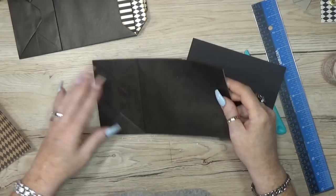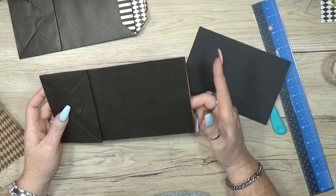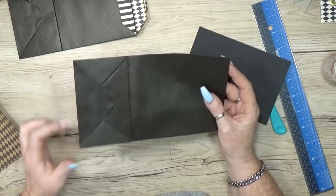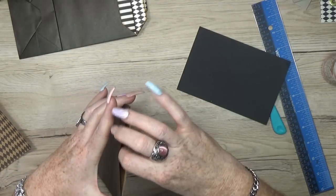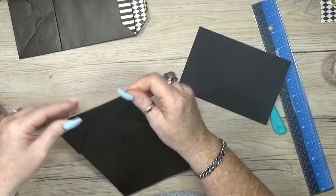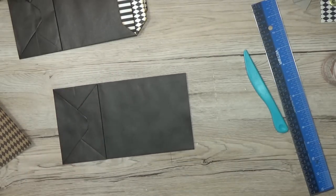But anyway, so this is the base. Half inch off on this side, and you open this back and you glue it down. Okay, that's the base. That's not difficult at all, is it? Okay, next step.